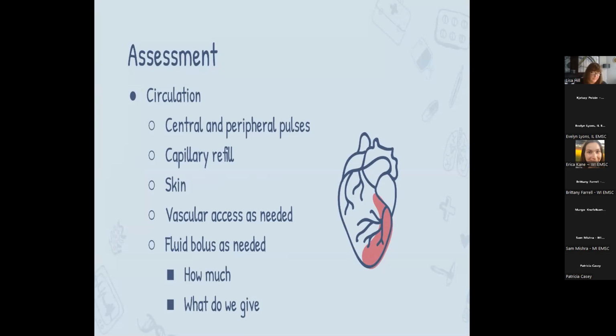Kids can compensate, then they increase their cardiac output. Okay? How much blood is pumping out of their heart in a minute, they increase that by increasing their heart rate. So when you see tachycardia, you really have to think about, okay, are they trying to compensate? So increased respirations, increased heart rate, that shows you that those kids are compensating for something. And it's our job to kind of figure out what's going on and try and help them alleviate that compensation. Going back to the cap refill, remember, you don't have to squeeze the itty bitty little tiny fingernails of an infant. You can press on the palms, you can press on the soles of their feet, even their forehead to check capillary refill.